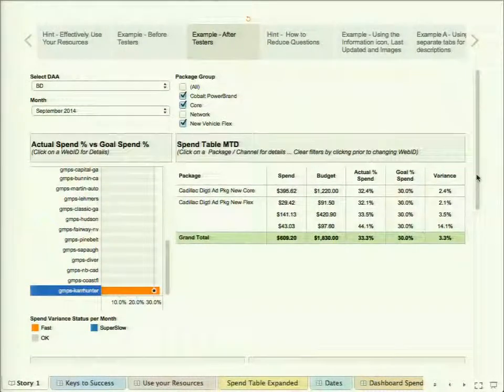Not rocket science here. But when I first did this, that little 'click on web ID for details' — I didn't have that in there. Everyone was like, 'what's all this other stuff? It's blank.' I just had 25 emails saying your dashboard's broken. Little things like that — and I'm going to keep hammering this — this is design 101. I'm not giving you all these great Jedi tricks; this is just designing for the lowest common denominator. I guarantee you if you look at almost every dashboard in the rest of this conference, there won't be instructions on it.